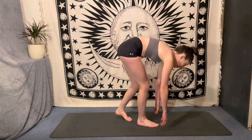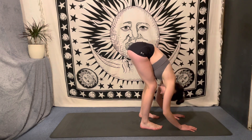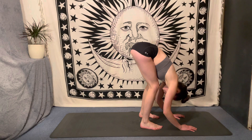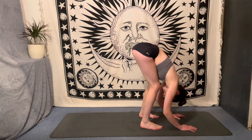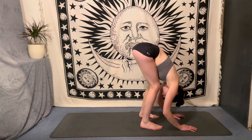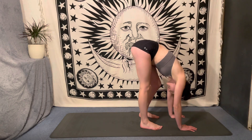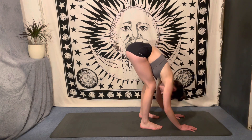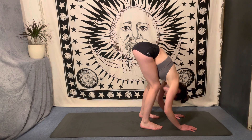Standing in a forward fold at the top of the mat, so getting straight into the body today. You can bend the knees as much as feels good for you, letting gravity draw the torso down towards the earth. Send the breath into the backs of the legs, the lower back, the upper back, the neck — the entire body being stretched before we strengthen it in this class. Connect to your breath here in your forward fold, sending deep breaths into the belly. Maybe you feel it pressing against the thighs as you breathe in.